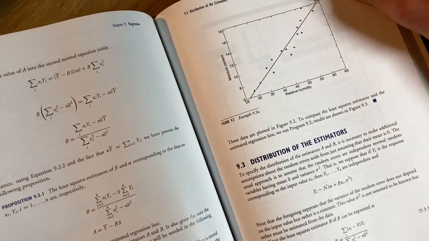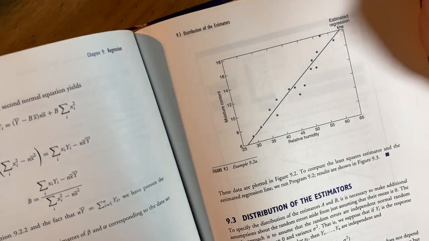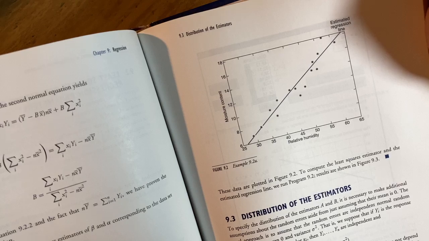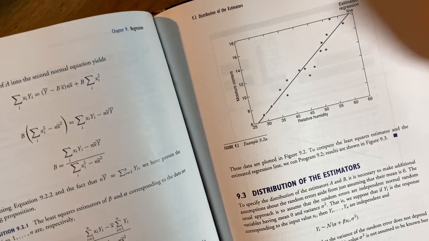There's other ways. There's certainly more complicated models than this, but that's a simple example of what's called the regression line or the least squares line, people call it.